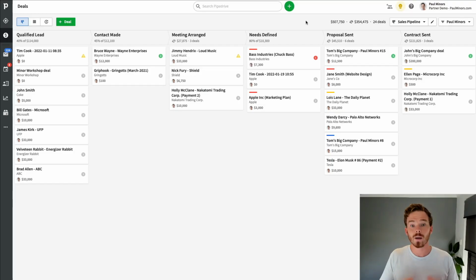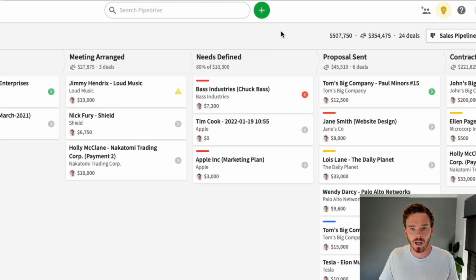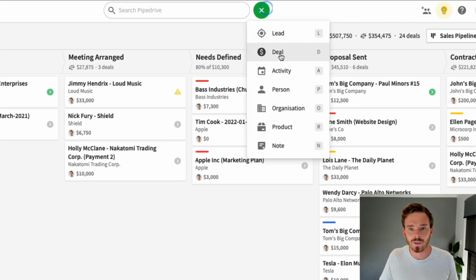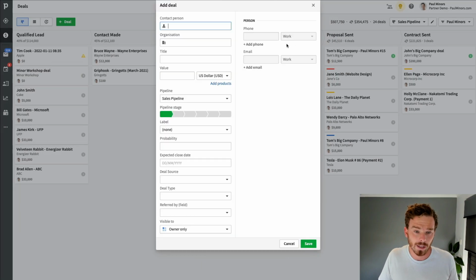So firstly, a couple of things to look out for to avoid creating duplicates in the first place. Firstly, when you create a new deal, I'm going to do one here from the quick add menu. If I type the name of a contact, like Tim Cook, some people will then hit return on their keyboard when they see that menu pop up. And you can see here, this new blue button or icon is telling me I'm now creating a brand new contact, which actually I don't want to do.